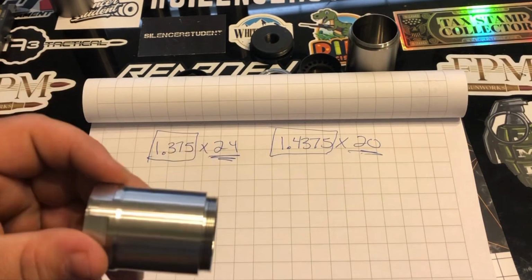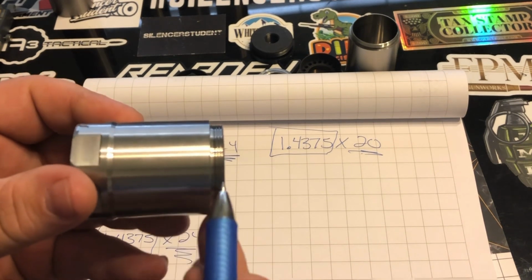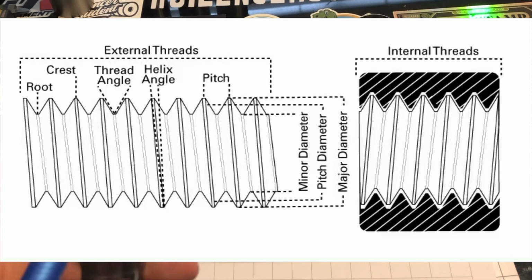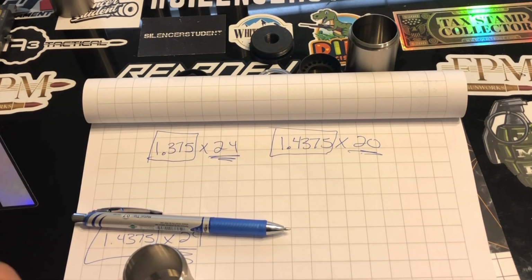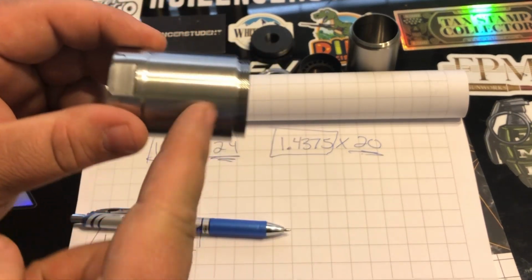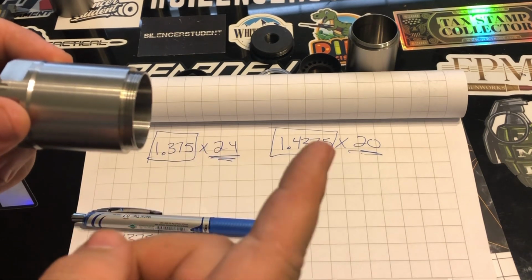So this particular piece here is threaded 1.375 by 24. What they're saying is if we had an inch length of thread here, there would be 24 crests of thread, and that is our pitch. Our diameter would be very close to 1.375. Now I say very close because the two things have to bind together, so one is going to have to be a little smaller, one a little bigger. The term for that is minor dimension and major dimension, and it's different for internal versus external. There are actually calculators to calculate it. Basically, before I go and machine the threads in, first I cut a certain dimension for the outer diameter, and then we cut the threads in.